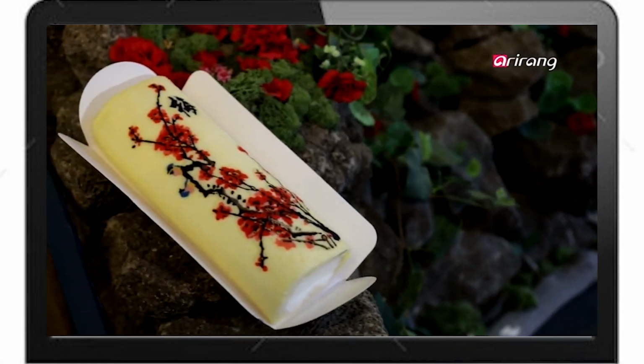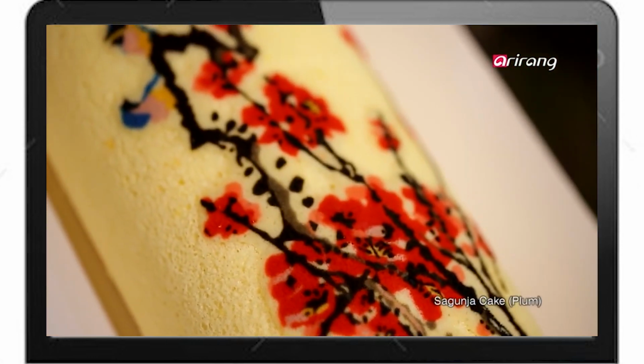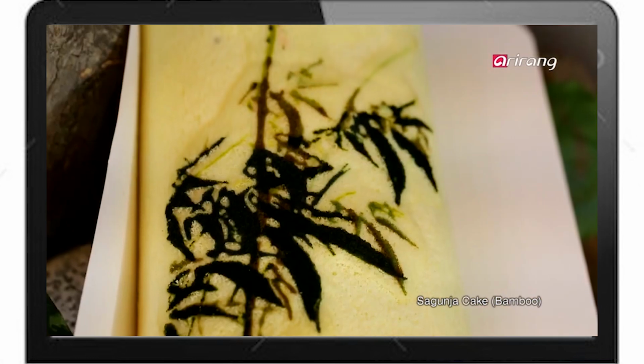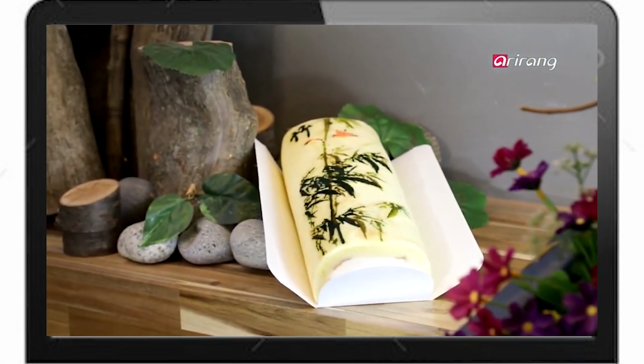The sagunja, or the four gracious plants, featuring plum, orchid, chrysanthemum and bamboo, symbolize the four characteristics of a noble person. It is Park's wish to introduce Koreanized cakes to the world by adding a Korean element to the Western dessert.